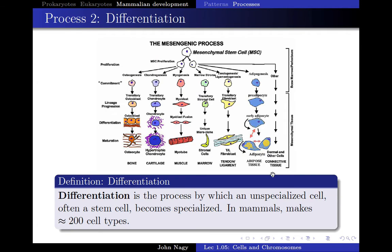Here's an example of one of those types of cells. It's called a mesenchymal stem cell. And this mesenchymal stem cell is actually also in your body. These mesenchymal stem cells can give rise to a variety of different types of cells. For example, when it divides, one of its daughters, one of the other cells that it makes, can become what we call a transient proliferator. That's a term you'll learn later on. But those transient proliferators will start to change into one of these different main types. So for example, this proliferator could become an osteogenic cell. In other words, it goes through this differentiation pathway and becomes what's called an osteocyte, which is a cell that you find in bone.